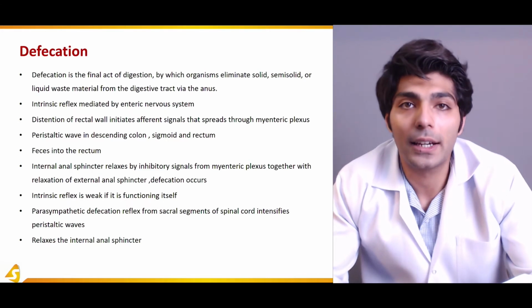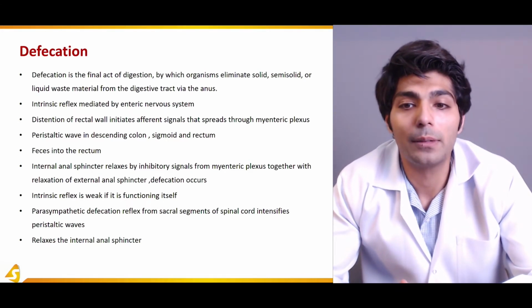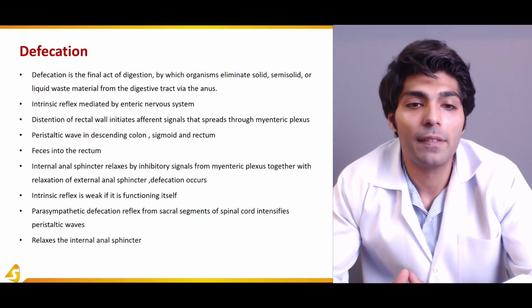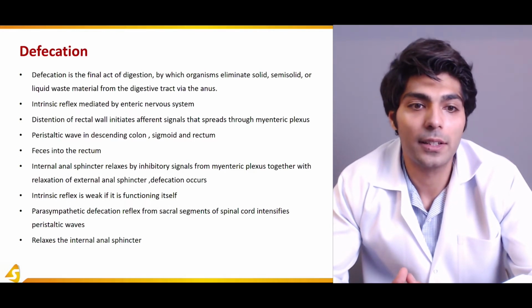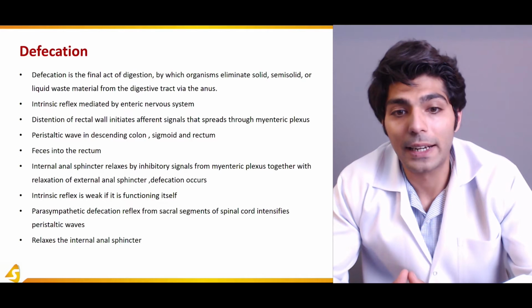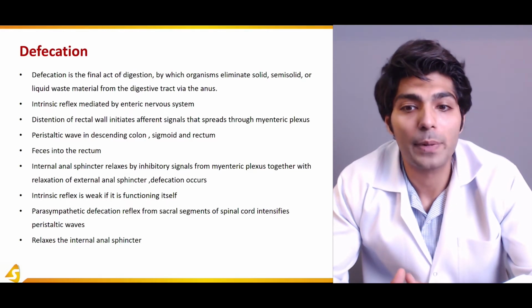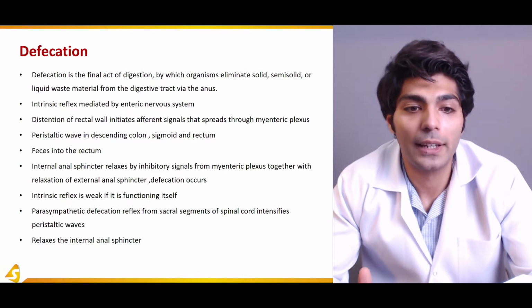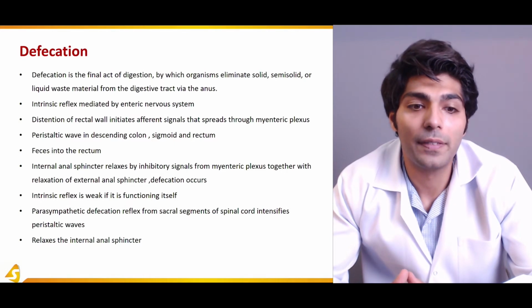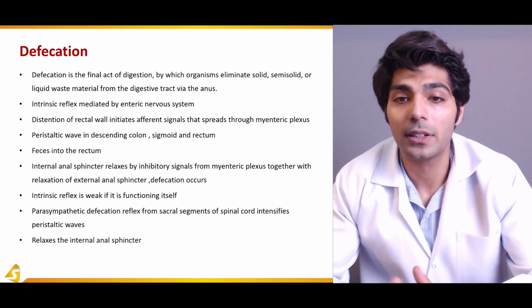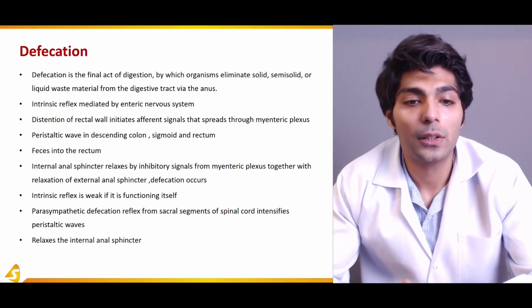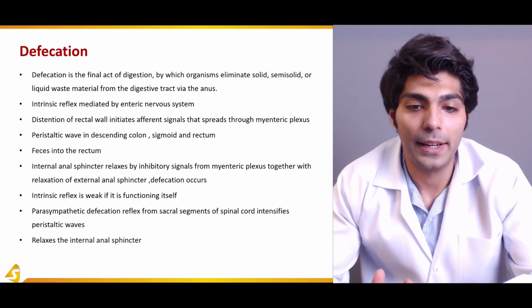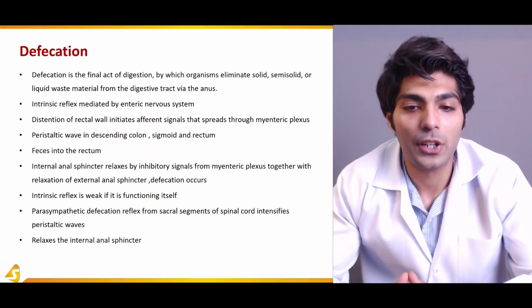Defecation is the final act of digestion by which organisms eliminate solid, semi-solid or liquid waste material from the digestive tract via the anus. The intrinsic reflex is mediated by the enteric nervous system. Distension of the rectal wall initiates afferent signals that spread to the mesenteric plexus, producing peristaltic waves in the descending colon, sigmoid, and the rectum that also push the feces into the rectum. The internal anal sphincter relaxes by inhibitory signals from the mesenteric plexus, together with the relaxation of the external anal sphincter, and that's how defecation occurs.